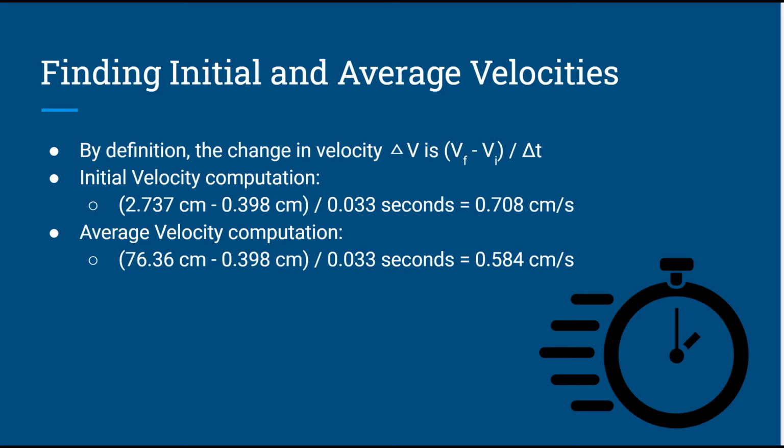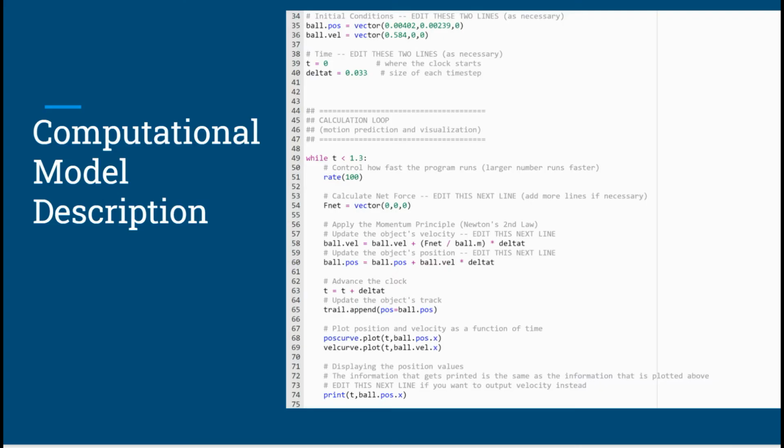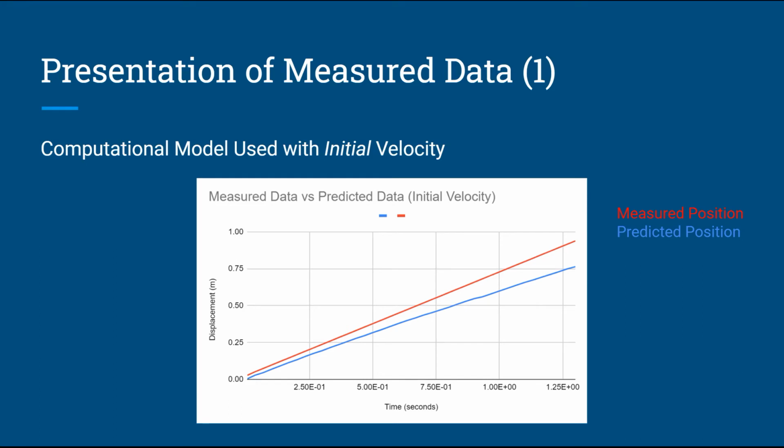Continuing on to the computational model and the code that I wrote for it in GlowScript, we can view now on lines 58 and 60 in the given screenshot how I applied Newton's second law and where I apply the velocity of the moving object. On line 54, it is also visible that I assume that Fnet is 0, for reasons that are discussed later. I will now compare the collected experimental results with the expected results created by my computational model.